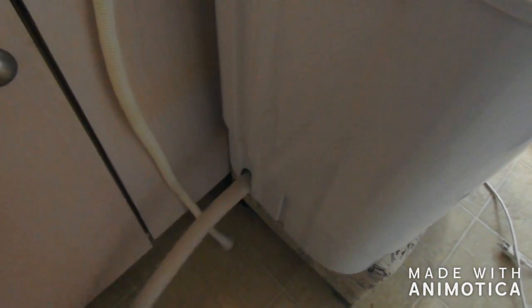Sometimes it would have a smell to it if you don't empty it correctly, and there would be water still in the bottom there. So right now there's nothing, it's dried out. And this is the part where it's gonna drain the water.